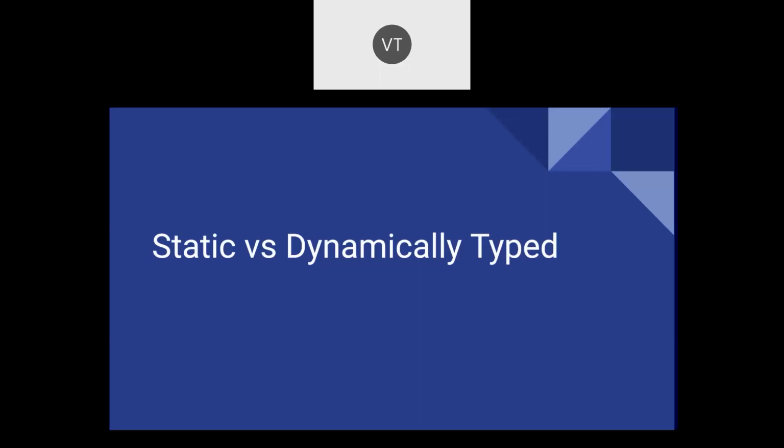In languages like C, C++, and Java, those are statically typed, which means you have to specify the type of data which you're going to store, which is actually a tedious process because it's going to take you time to build that. But the good thing about it is you don't have to be as cautious as when you're using a dynamically typed language, because you know what you're trying to save there.